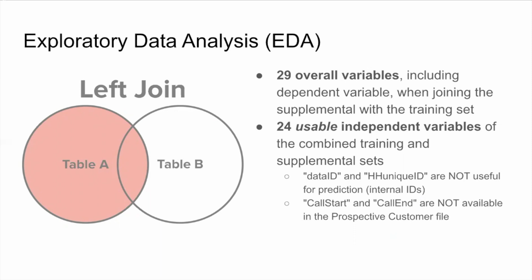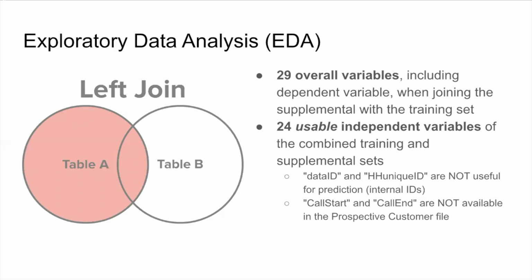The Y accepted, which is the outcome variable that we're concentrated on, is whether or not you accepted or denied the line of credit for the used car, which is also a classification output versus a continuous output. So all our models were modeled off of the classification or categorical output of 0 or 1. In this case, we also found that only 24 of the 29 overall variables were usable as independent variables. Obviously our dependent variable Y accepted was not usable to predict itself.